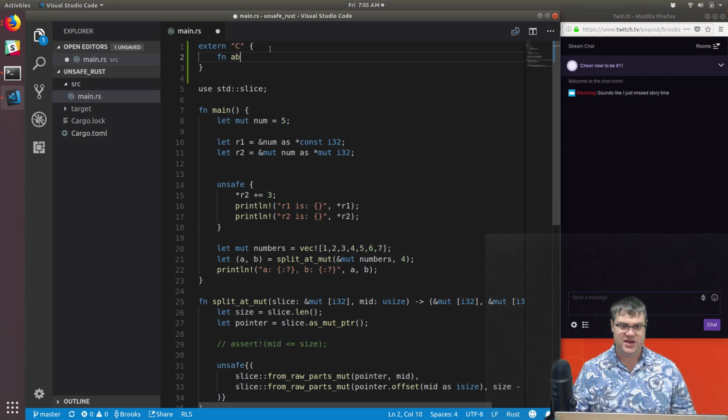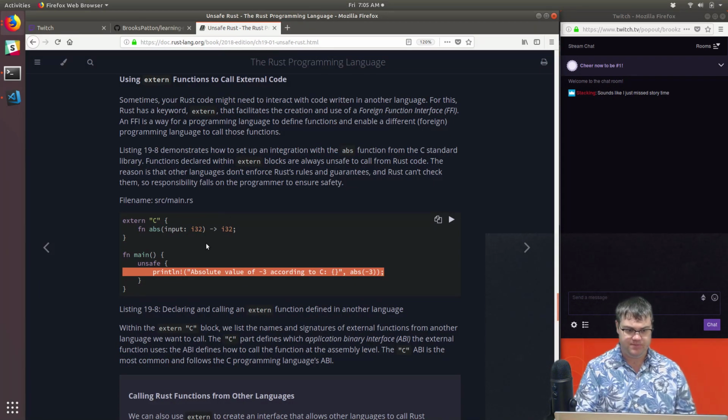So function abs that takes in an i32, and it's going to return an i32, and that's kind of it. We're just defining what the function is going to be.